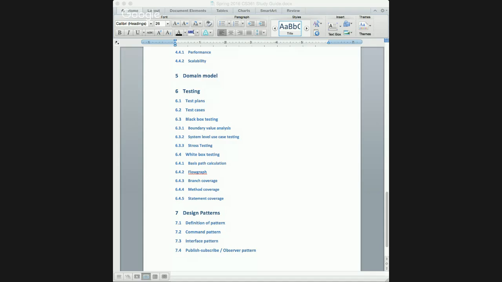As I start to get higher up, I'm doing integration level testing. With integration level testing, I'm saying, let's take several objects, put them together, and test them in a scenario to make sure it supports that scenario. All of that comes under white box testing because I've needed to know exactly how this thing is built. Black box testing, of course, is the process of making sure that for all of the inputs that you intend to provide, you get the expected output without knowing what's going on inside. Now, I have boundary value analysis and system level use cases under this.